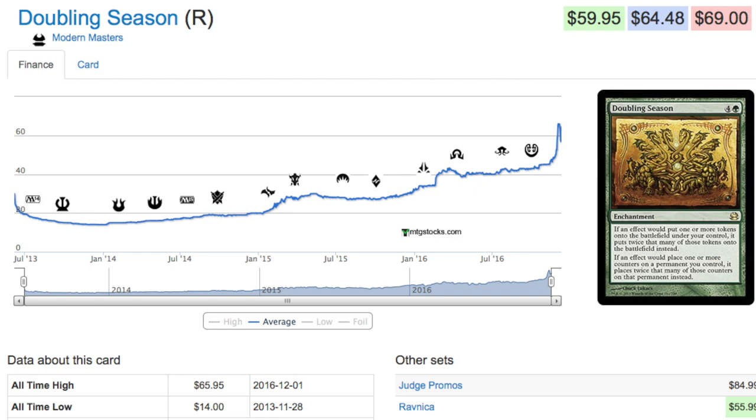When I choose cards to speculate on, the number one thing I look at is how easy it is to move the card if it goes up in price. When you look at Phalia and Molera, they are very easy to move — if you put it a dollar or two lower than TCG low, you will move it almost instantaneously because there's actual demand. Lion's Eye Diamond, even at 10% lower, you're still going to wait a long time. With a hundred Lion's Eye Diamonds I'd still wait, versus making the same profit on something like Doubling Season.